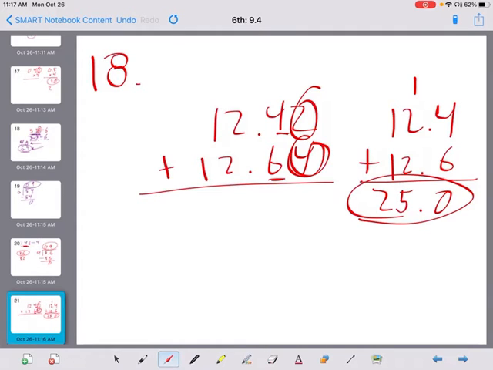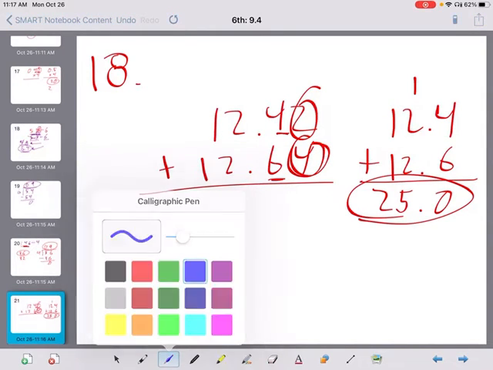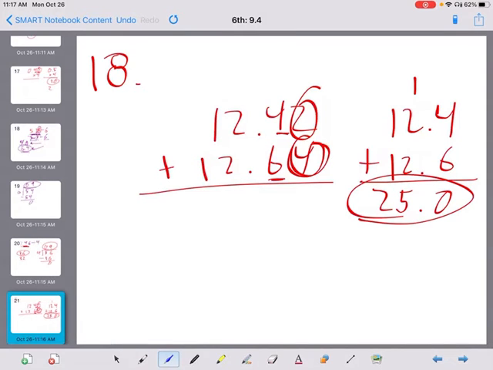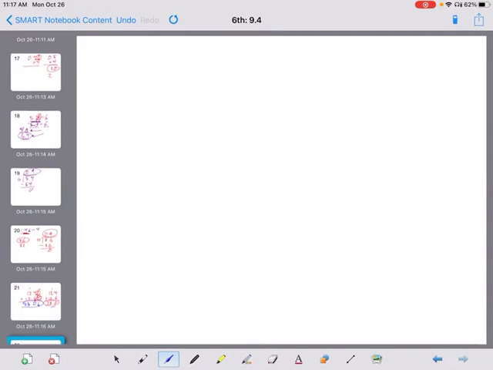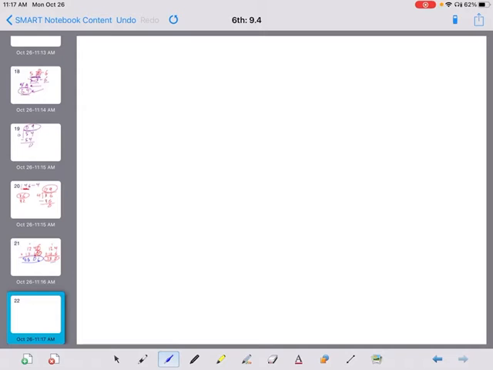If I get the exact answer, it says to check your answer and see if it's reasonable. The real answer there was, if we actually look at it here, and if I would have done it, 2 plus 4 is 6, and then everything else would have gotten the exact same thing. Get the 1 up here, becomes 5 and 2, so 25.06. Yeah, our answer was really close. That's why we love estimating. So that was 18. Let's do 20 now.